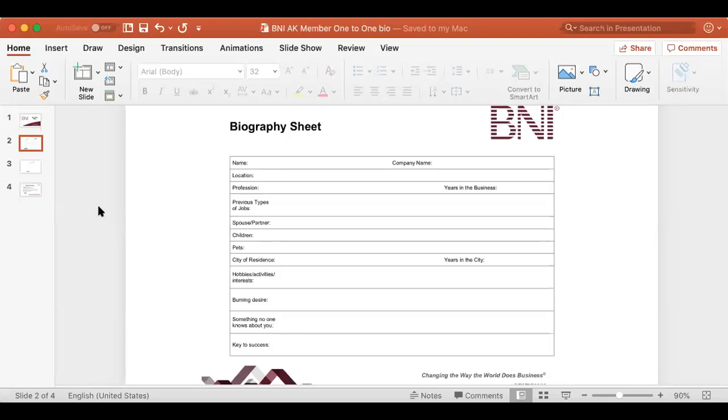Pets, if you have any pets, usually again here I put their name. I also tend to put what type of pet they are. I don't know if they're a dog, a cat, a fish, whatever it might be. You could even put in a breed specific, whatever you would like with pets. Again, it's kind of common ground and just getting to know each other. City of residence is pretty self-explanatory, and then how long you've lived in that city. Next up, you're going to include some hobbies and activities, areas of interest. So again, this is us being able to get to know you better, see if we have any common ground that we can start to build our relationship upon.